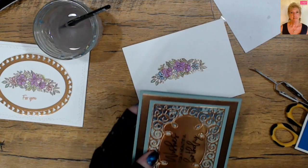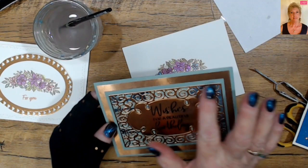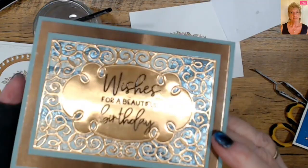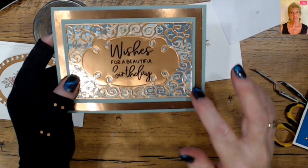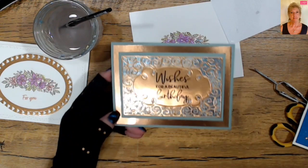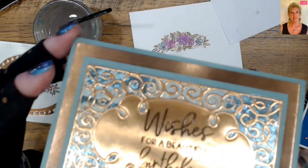This one, remember our dies? Which ones are they? These are fancy frames. Die cut a fancy frame. I laid it over the top of the dry brush DSP that has its own shine and its own copper. Laid it on a copper frame. I black embossed the greeting. How simple is that? Still gives you the same effect. If you wanted to be super detailed, you could do the clear emboss around there. But if you look at how shiny that DSP is behind there, you don't need to.